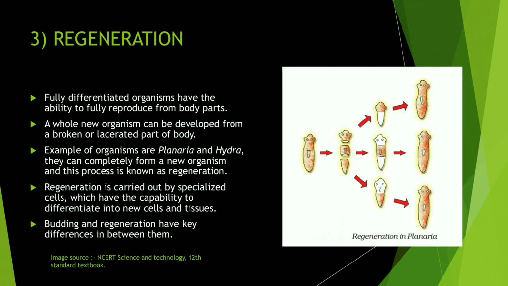The hydra actually adapts the mode of asexual reproduction in case of budding, which we will see in the next slide. Now here the regeneration is carried out by specialized cells which have the capability to differentiate into different kinds of cells. When I am saying differentiated into new kinds of cells, the meaning is, take your own example. Your skin has different cells, your heart has different cells, your muscles have different cells, your bones have different cells. So similarly, tissues are made up of differentiated cells. So here also, regenerative cells, specialized cells, can differentiate into many kinds of cells.